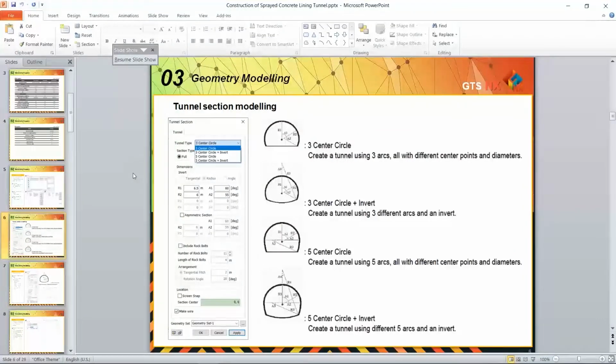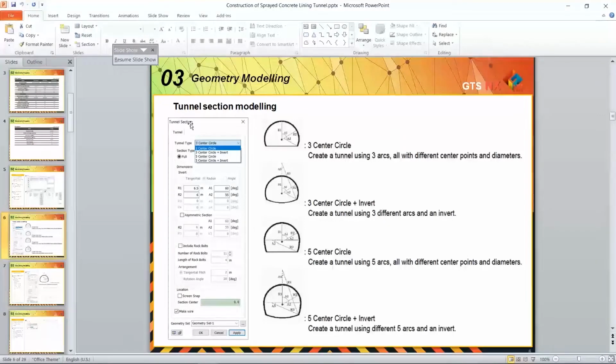These tunnel section modeling features are very useful in case you don't have any section drawings using a CAD file. Of course, in GTS NX we have the function to import CAD DXF or DWG format if we have these sections of tunnels, but if you don't have this section of the geometry, then you can directly use the geometry creation functions.